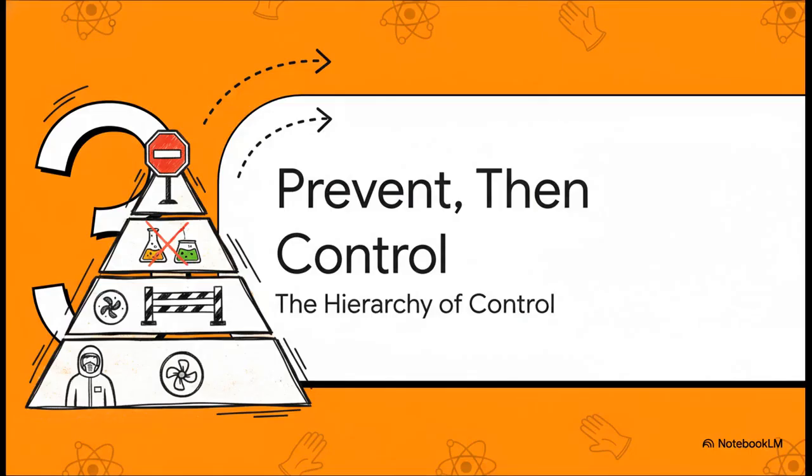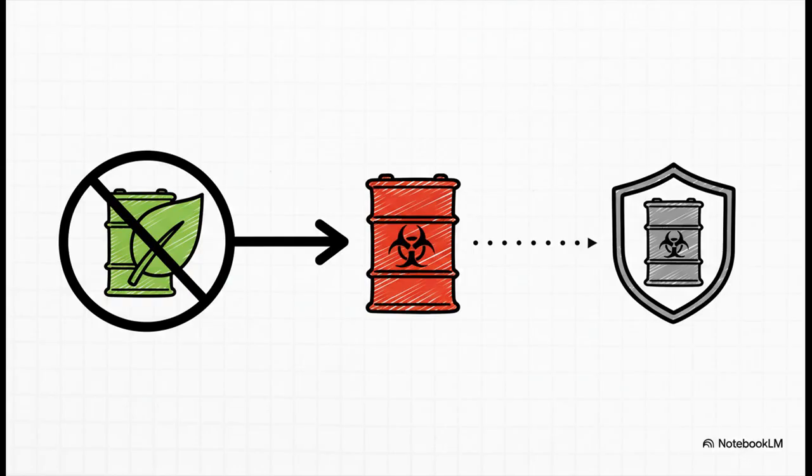Okay, so once you understand the risk, you have a legal duty to act. But how? Well, the regulations give you a very clear framework for this. It's called the hierarchy of control. The big idea here is that you always have to try and fix the source of the problem, not just treat the symptom. It's exactly why you can't just hand out masks and call it a day. And if you remember one thing, make it this. Your number one legal and frankly moral obligation is to try and prevent exposure from happening at all.